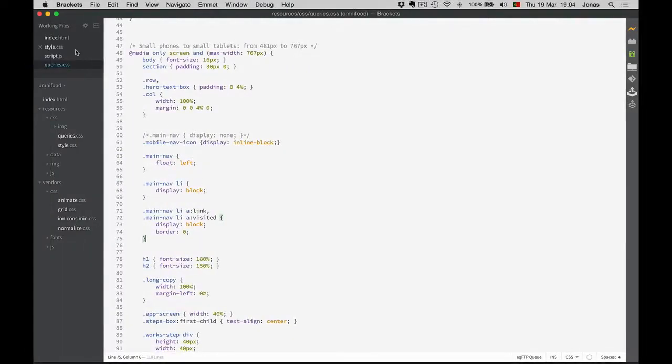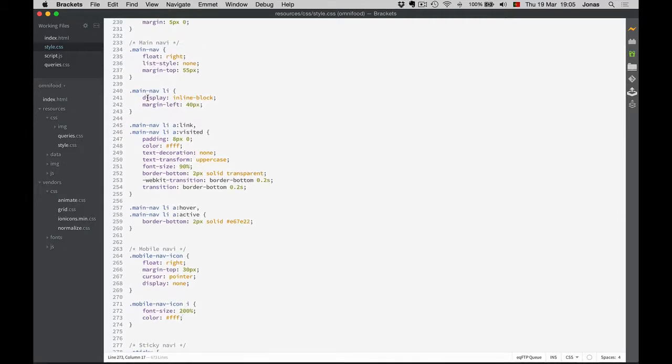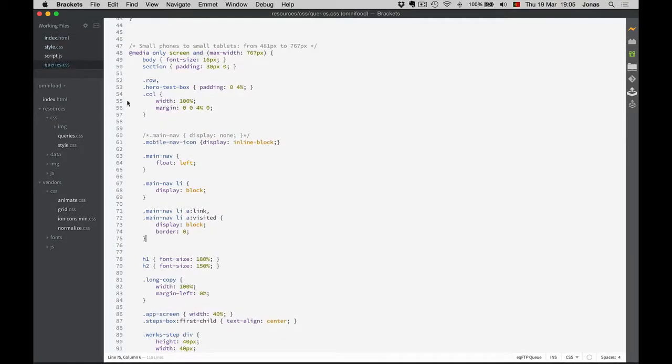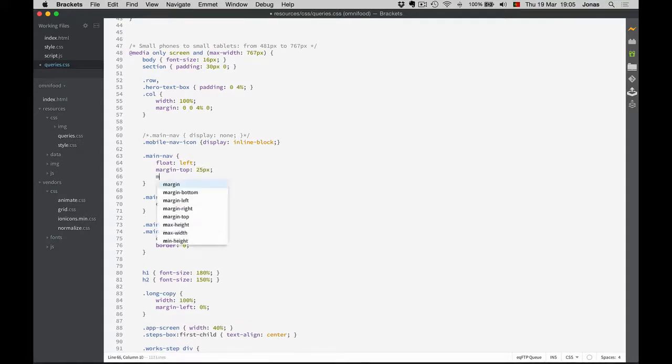So let me actually see how the main nav is styled. Alright, so we have a margin top of currently 55. But I want it to be, I don't know, 25 for now, and also some margin on the left side of also 25, let's say.